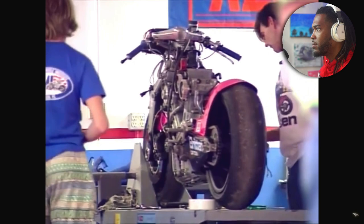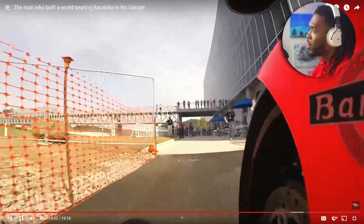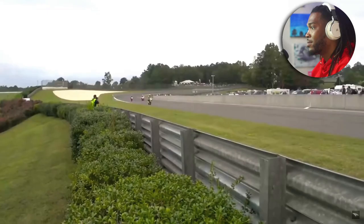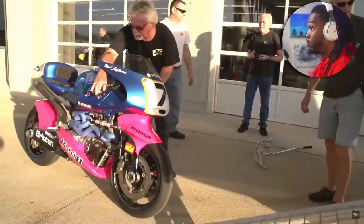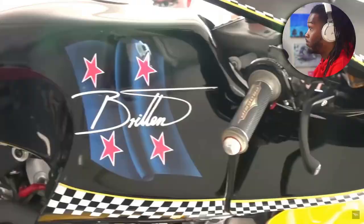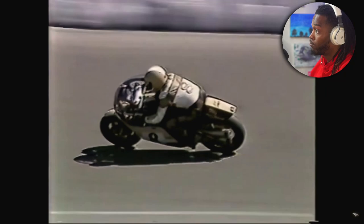The Britton bike is certainly his greatest achievement, but he did a lot more than that — for one example, he built his own house, turning what was originally horse stables into an incredible structure that's still in use today. There are currently 10 production Brittons in the world, some of the most valuable motorcycles in existence, some of which are available to see. If you're in the States, Britton number seven is on display at the Barber Vintage Motorcycle Museum in Birmingham, Alabama. But the Britton had its detractors in its day — the idea that anyone but an established factory could build a race bike like that was completely unheard of even 30 years ago.